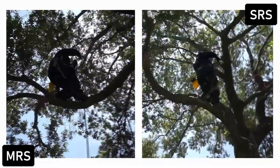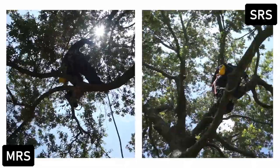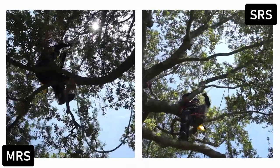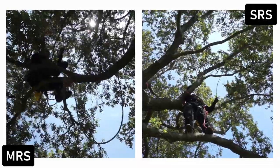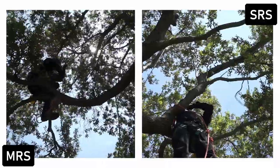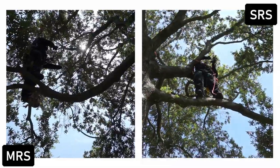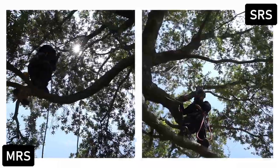Also, the fact that you can throw up, say, 60 feet into a tree and from the ground just walk up your rope pretty easily, almost like you're walking up a ladder. I mean, that's a real huge thing. If you had a crew and they're all with the SRS system, you could attack a huge tree. You don't really have to just walk up the center. You could just pick points in the tree and all of you could get a lot of work done. That's a huge point too. For me, I think that's one of the beauties of the SRS system.